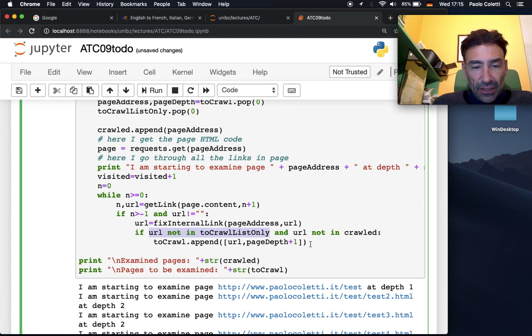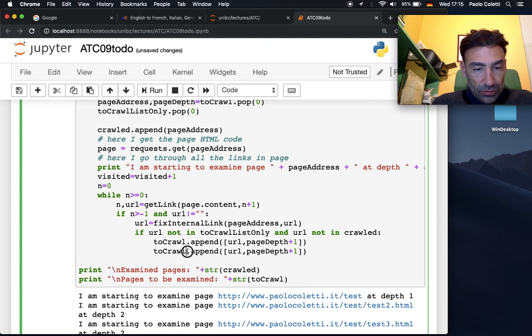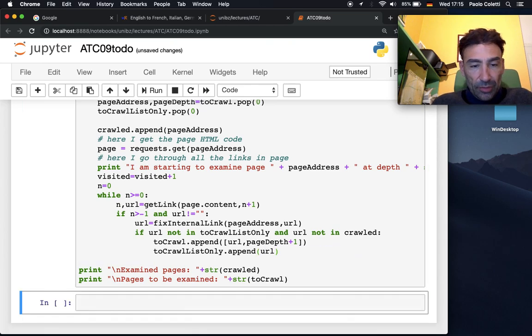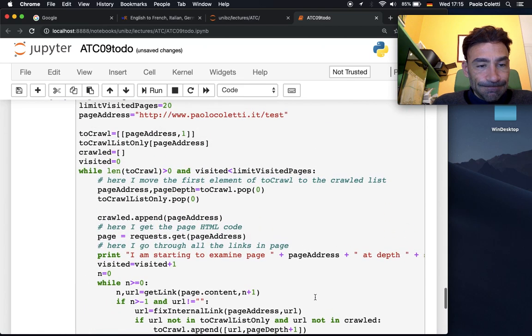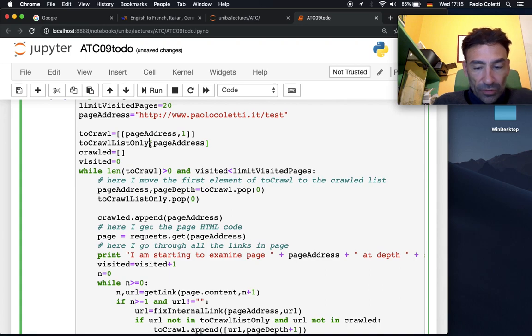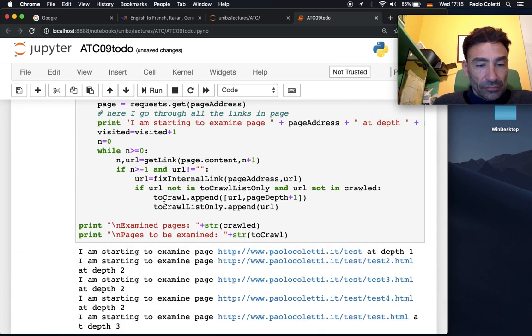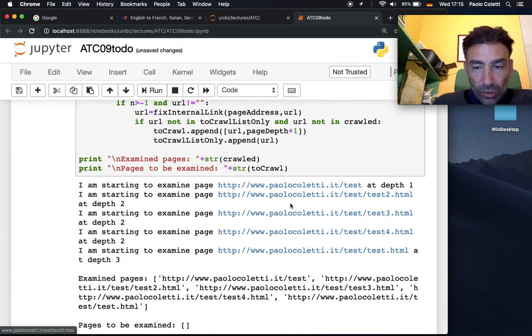And to crawl append, and to crawl list only append the url without the page depth. Okay, name error. Equal. Okay, now it works. Test 2, test 3, test 4, test. Okay, they're all different.